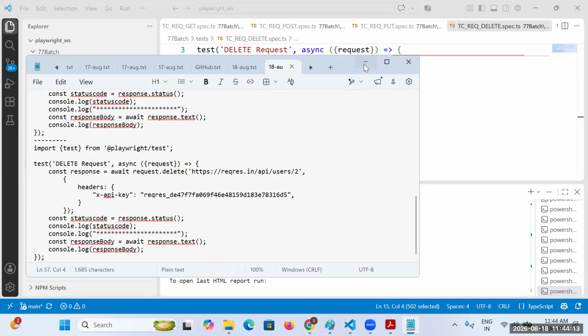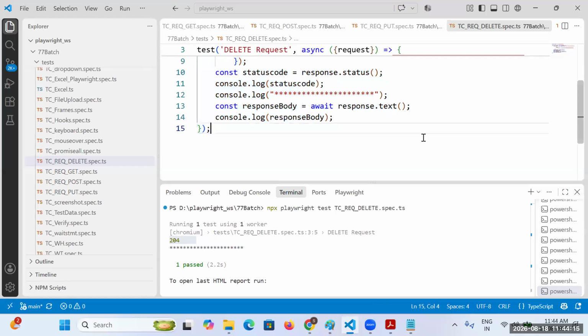You will work with these four concepts very regularly.